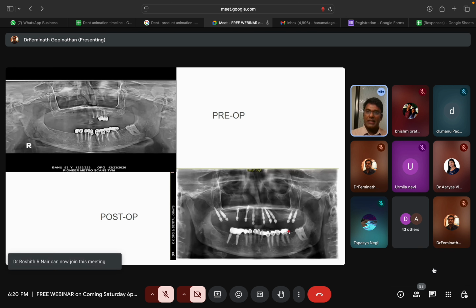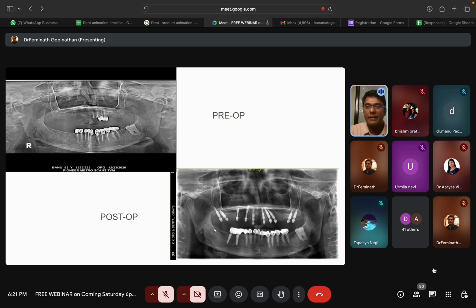And from the 6 to 6, you should always see to it that whenever you plan implants, you plan for symmetry in the occlusal plane. That is from here till here, and from here till here, the plane where the chewing surface is should be symmetrical in length. Or else the patient might start chewing on the side which has a greater length. Say if this length is more, the patient will chew from here. If you have rehabilitated and you use one more implant and then you have rehabilitated like this.